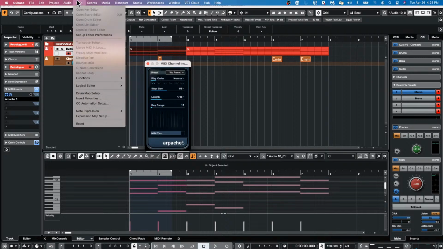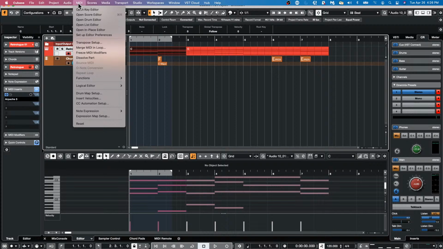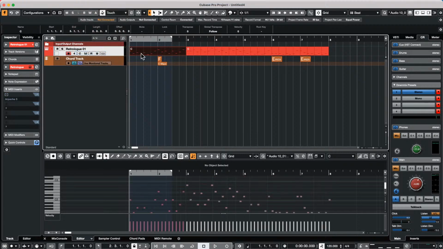Right, and on that part, I'm going to say freeze MIDI modifiers. Looks like it's going to do that for the entire track instead.